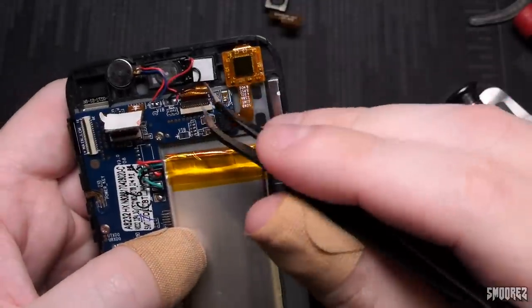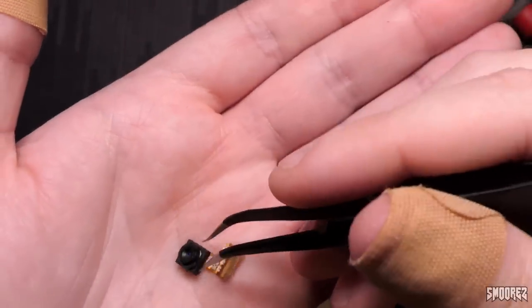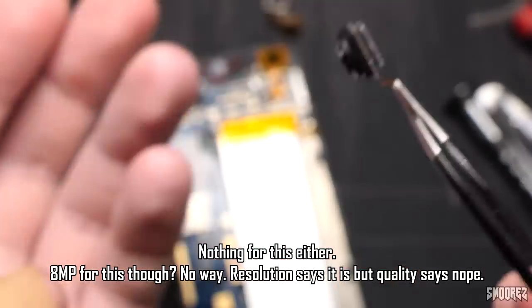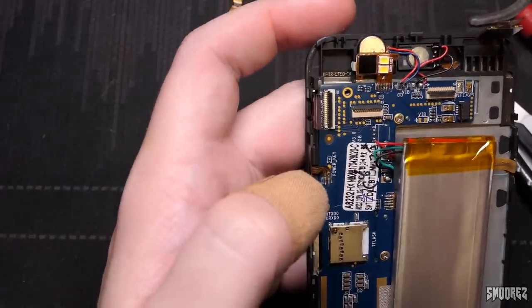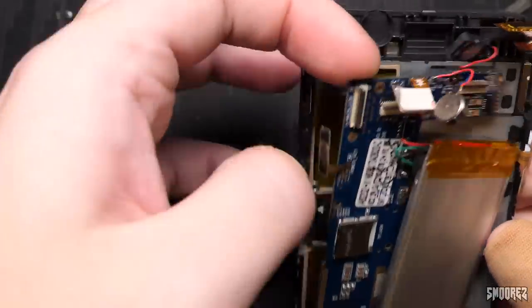Let's take the front camera out. And this supposedly is 8 megapixels. Alrighty. No, QHX. There you go. That's what that is. 8 megapixels, that reckons. Well, according to the resolution anyways. At this point in time, I don't care if I break this. I've dumped the system files off. That's all I really need to do. Everything else now is just a bonus. Yeah, you come, buddy. Yeah, you come.